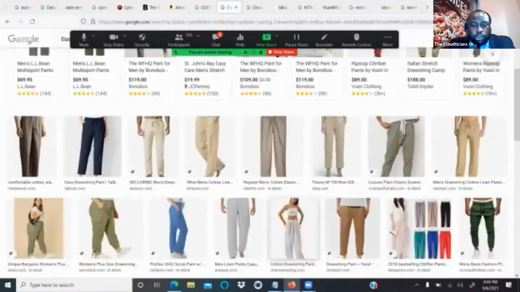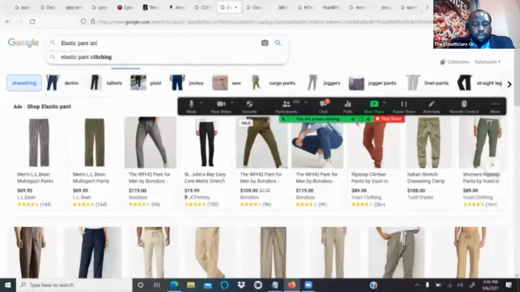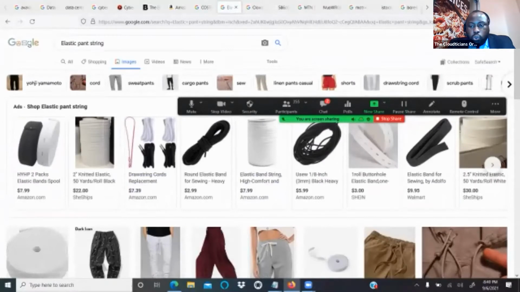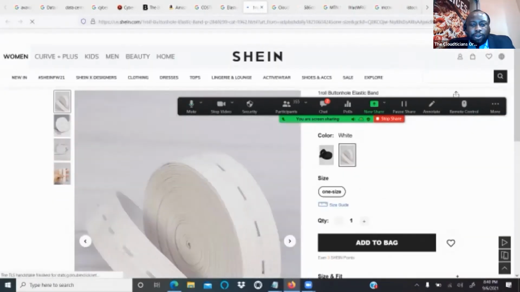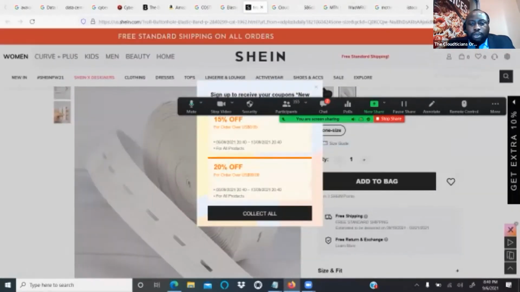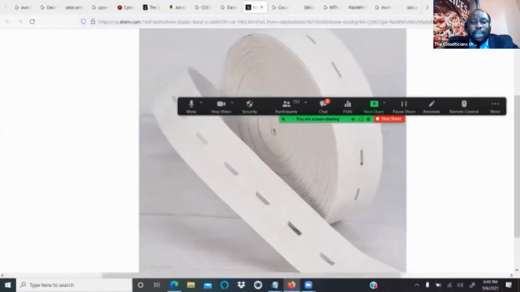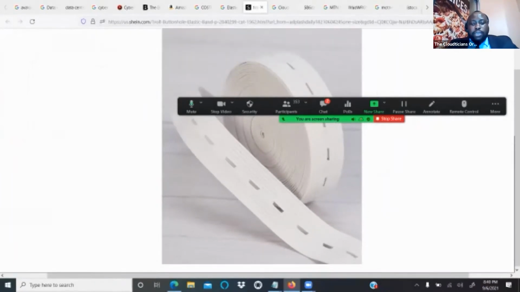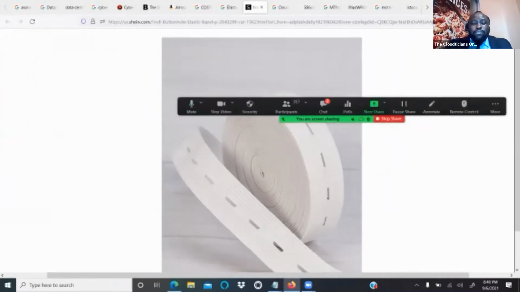Or they call it draw. Is it drawstring? No, no, no. It's something I'm looking for. Okay, growing up, we used to wear briefs. In America, they call it briefs or whatever shorts. But back home in Nigeria, where I grew up, we used to call it boxes. We used to wear boxes that had this type of elastic string. As kids, we play with it. We just stretch it out and down. You just hit your friend or your brother, whoever's wearing the brief, as kids.